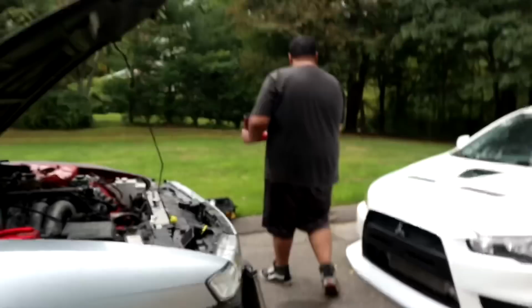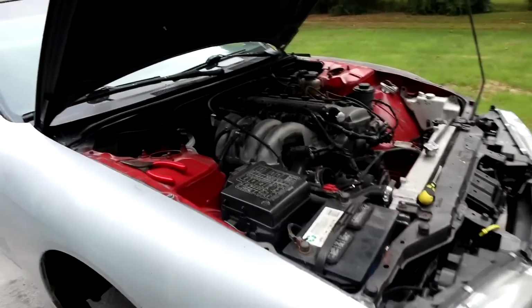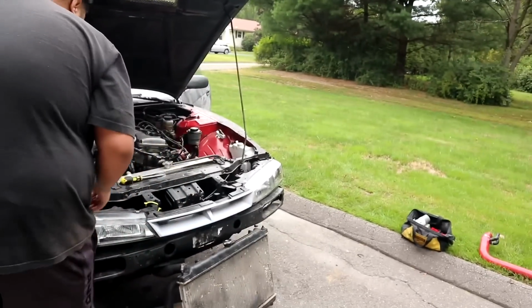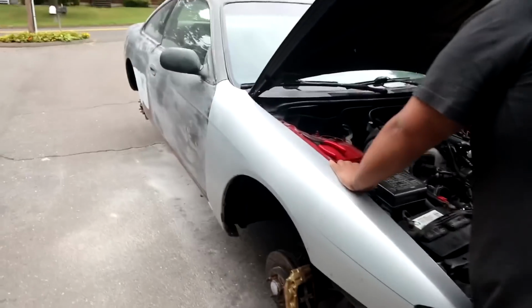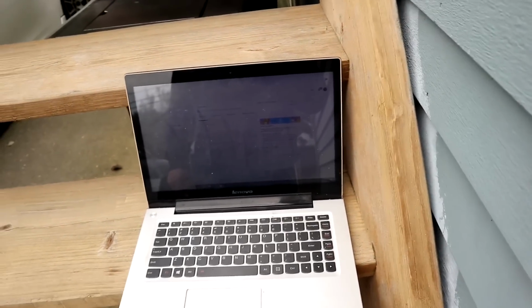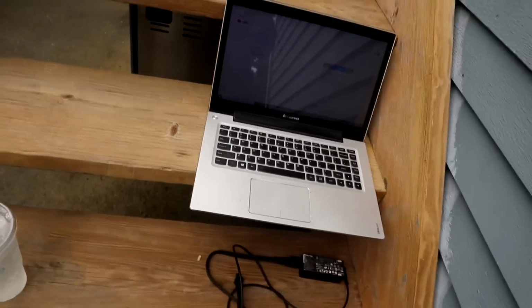And then later after this, I have to go to the shop and work on the Prelude some more. My goal is to drive that home tonight. That would be nice, depending on if Ronnie's available, because Jimmy's obviously not available and I need a tune. He's in California again. Need to get me that street tune so I can drive my shit. And I'm out here uploading right now because I just hit the render button last night.